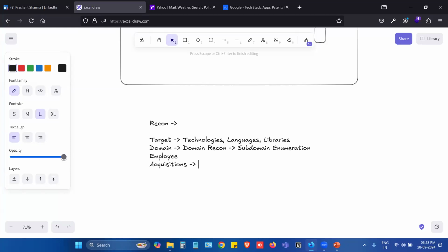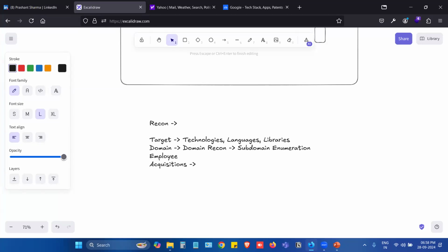So that kind of information I also have to gather as an attacker, because maybe from that acquisition I can enter into Google's internal network. If that is part of the Google internal network, then if I've compromised any of the Google acquisitions, I can be in the internal network of Google. So that's why grabbing some information or breaching the acquisition is also important.